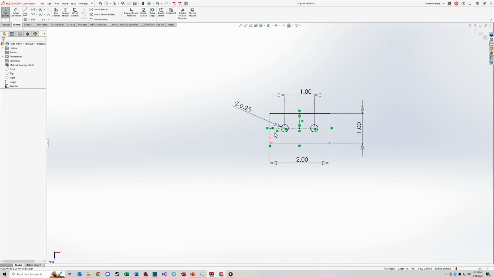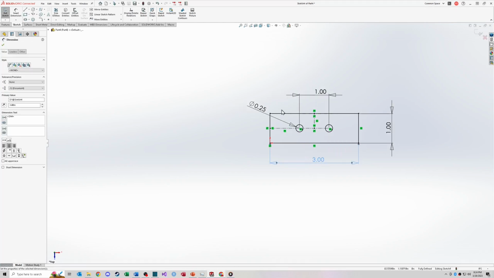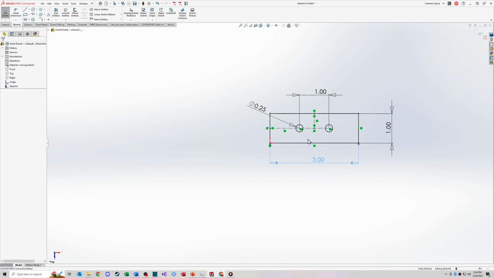And why this is so powerful as a designer and engineer: if I know that these holes are always going to be centered horizontally and vertically within this rectangle, now as I make revisions or changes to this design, those holes will always stay in the center of it. So with one change, now I can change the outside rectangle while keeping those holes and those interior features centered within that. So that's just a really quick example of how you can incorporate design intent and take advantage of SolidWorks' parametric and relational design features.